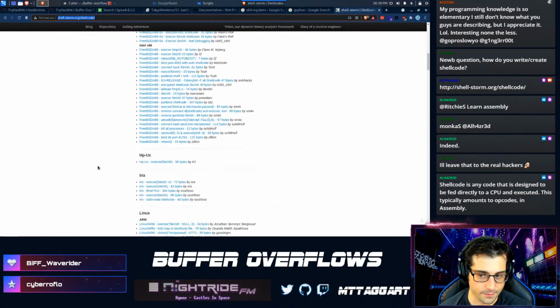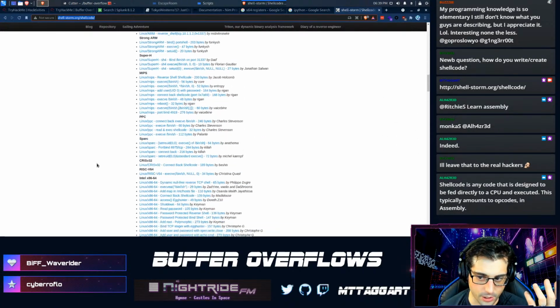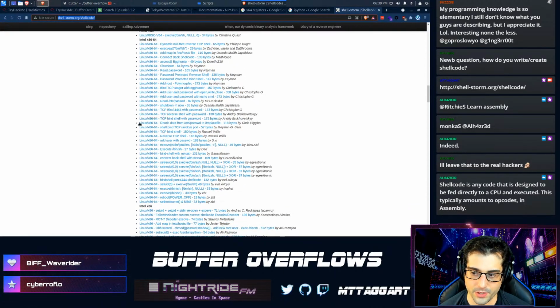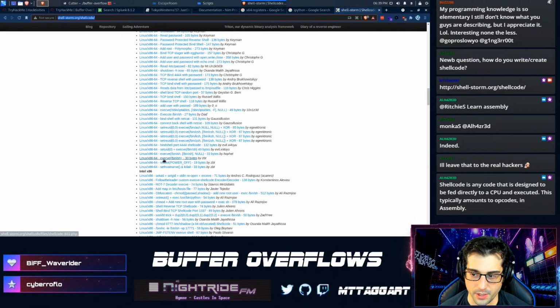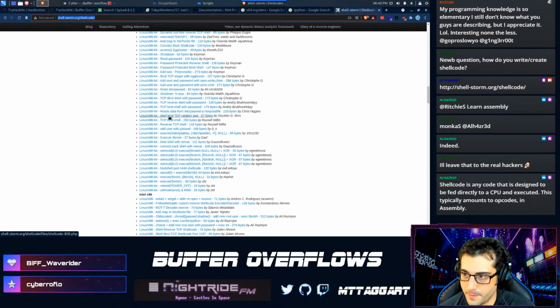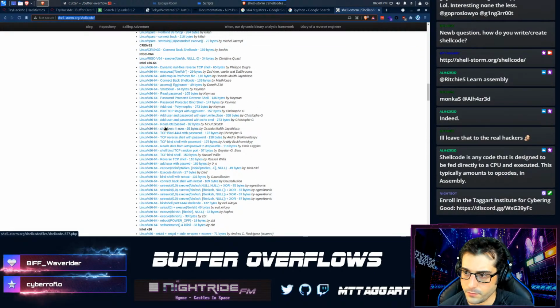And they have shellcode for all kinds of different platforms, right? There's Linux, here's x86-64, so they have a bunch of different ones. There's binsh. This is really nice, there's a 30 byte binsh. I think there's a smaller one though, 27 bytes. There's a 29 byte binsh.